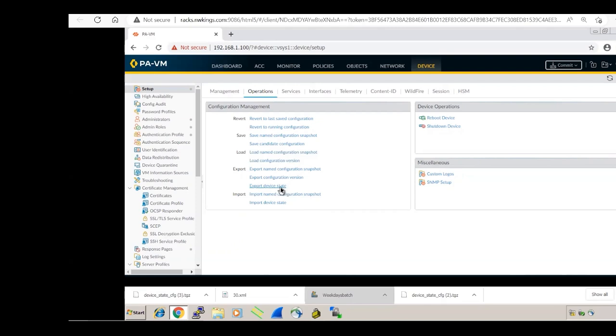So make sure we have a backup of export device state, and then we can import it.